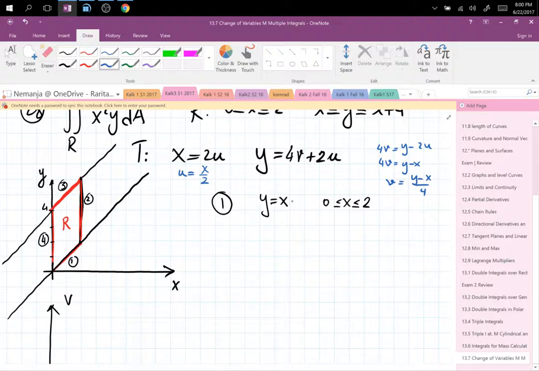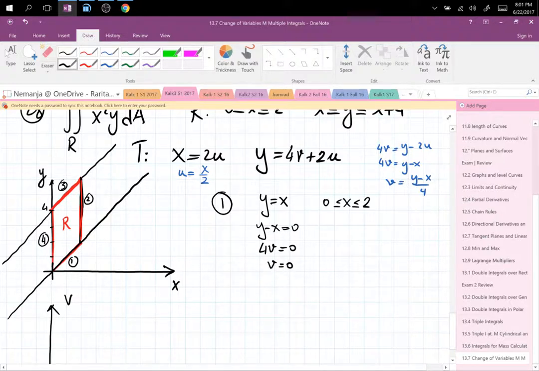The issue with this is there are no rules. You just have to look and see what you're going to get here. You see how if you move this, you get y minus x equals 0, right? And you see over here y minus x. So this equation gives us 4v equals 0. v is 0 at all times.